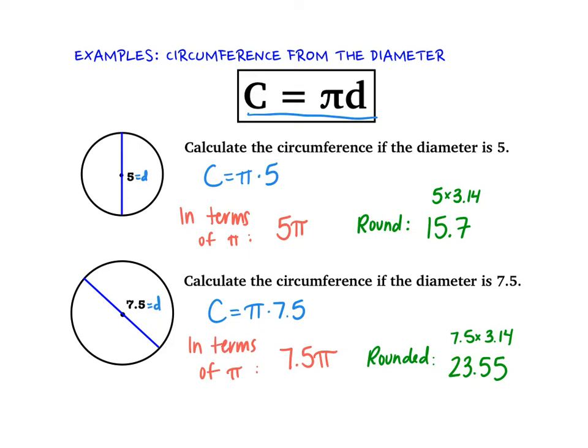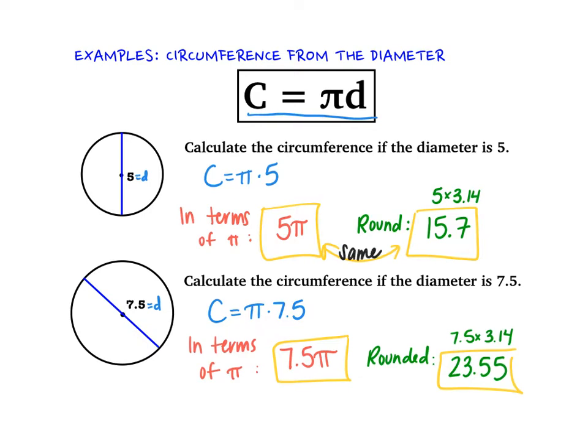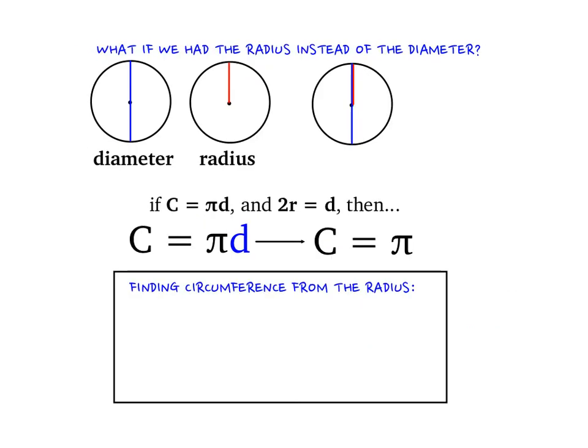Now what's important to note is that either way you write it, those are technically the same thing. They are equivalent to each other. And it's kind of like a fraction and a decimal. 1/2 is the same as 0.5, they just look different. So here we have 2 options of how to write our answers depending on, do we want decimals or do we want to try to avoid the decimals? And we'll see this more and more.